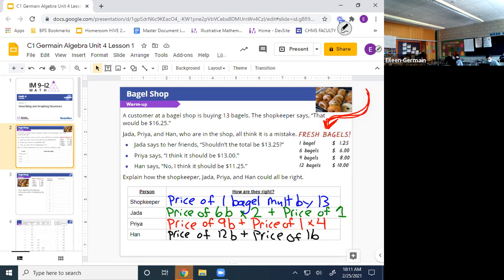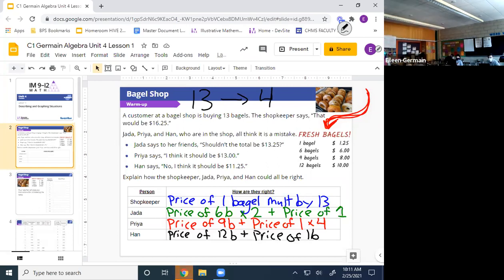Okay? So look at all these different combinations that are going to get me to 13 bagels. 13 different price combinations. If I buy 13 bagels, I have at least 4 different price combinations here. Does everyone see what I'm saying here? So this input of 13 bagels, how many outputs does it have? How many different combinations or outputs does it have? Yes, 4, at least 4 different combinations.